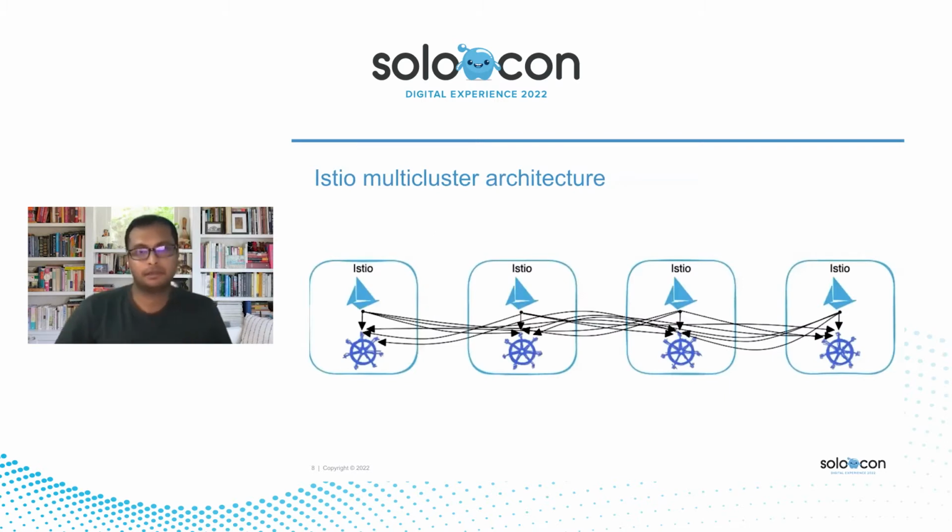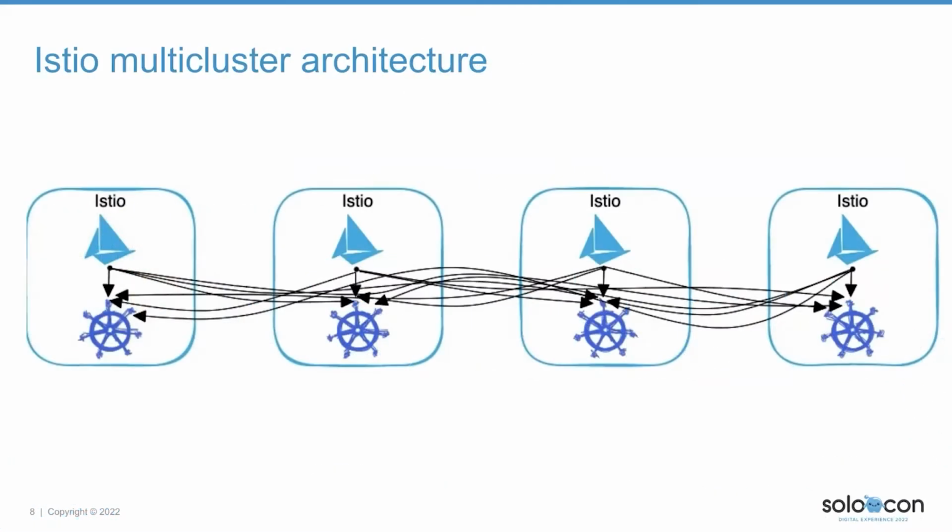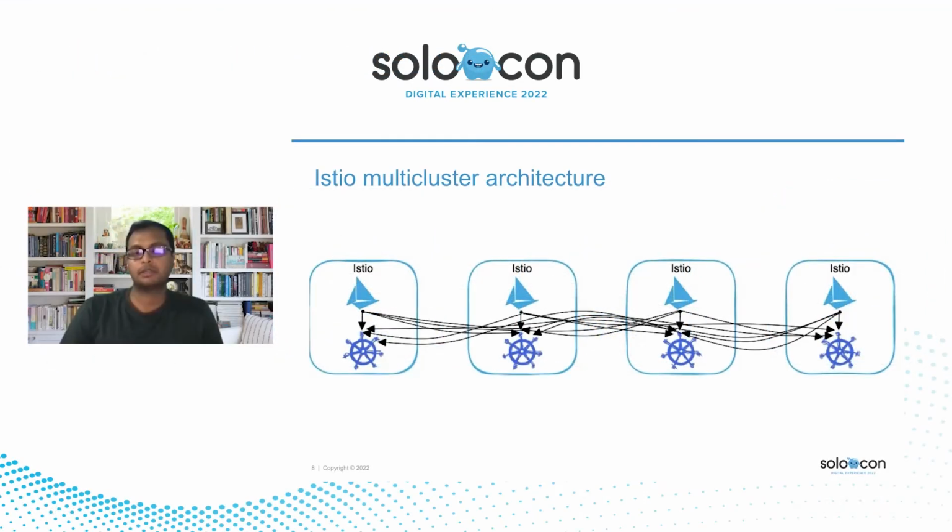So for these requirements, if you take these requirements basically in Istio, this is the architecture that works for you. Istio has a lot of different solutions when it comes to multi-cluster. But on these requirements, the architecture that works is you need to give Istiod running in each of these clusters access to the Kubernetes server. And that's needed because Istiod will automatically discover endpoints so that services from one cluster can transparently talk to another cluster. While this looks very attractive in terms of simplicity, there are some severe limitations of this architecture, right?